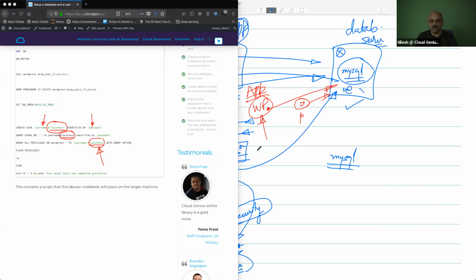So from a security standpoint, it is a good idea to explicitly grant permissions and privileges coming from another machine. Only then will MySQL allow other machines to connect and get access to the database. That has to be explicitly done. In here, we haven't done it. So we'll do it now.